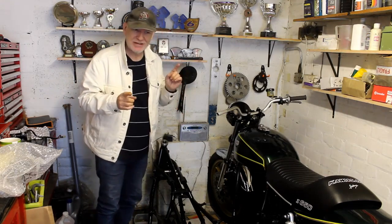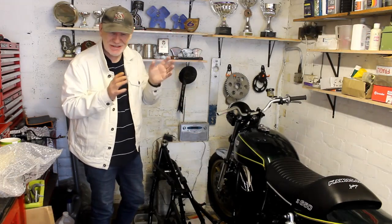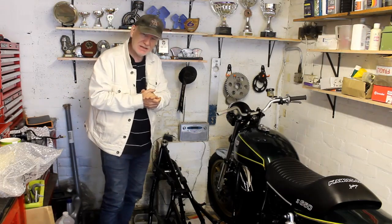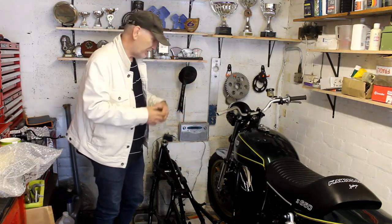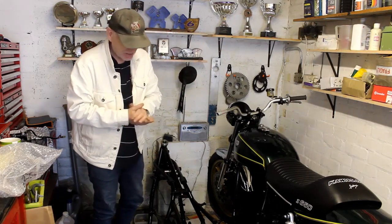I do have a budget in mind, but it's a lot higher than these other projects, where I'm always looking to see where I can save money, where I can reuse things. I want to build it without any compromise in terms of the parts I want to use. So if I want to build it with carbon fibre wheels, I will. If I want to build it with Dymags, I will. If I want to get something really cool, expensive from Japan, I will.